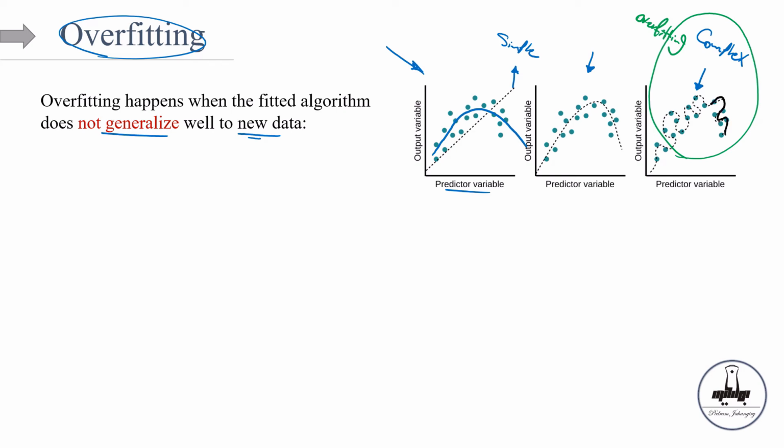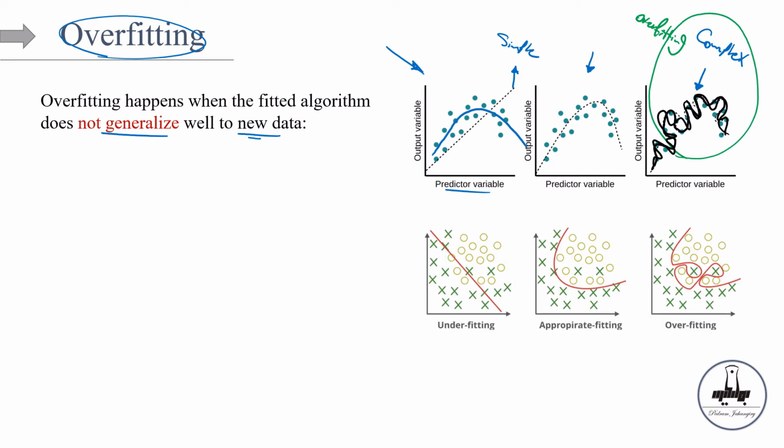Right? Because it does not generalize well to another data set. If I use another data set, and by data set I mean another representation of the same population, maybe another train set, then I will get something like this, and maybe something like this. We know that even though on average we're hitting the target, we're capturing the pattern, the variance is large. So this is called overfitting. That was a representation of overfitting in regression, and here is a representation of overfitting in classification, right? So this is a classification example, and how do we know that?